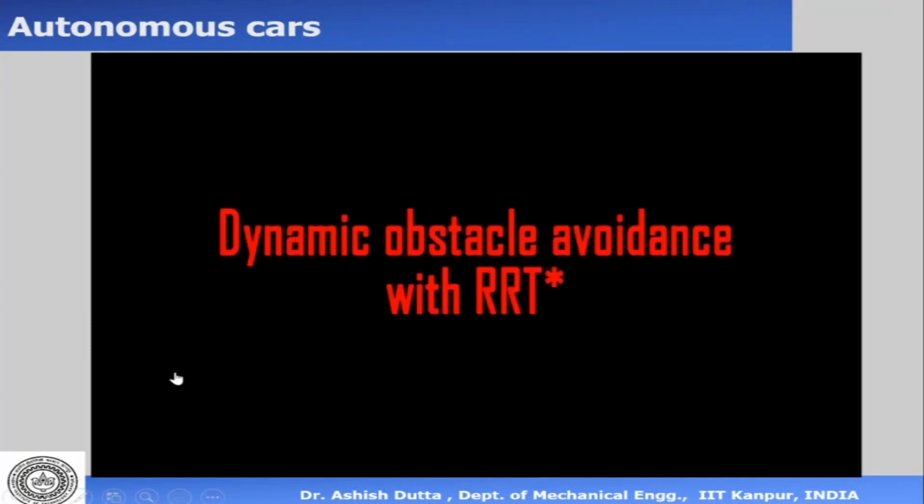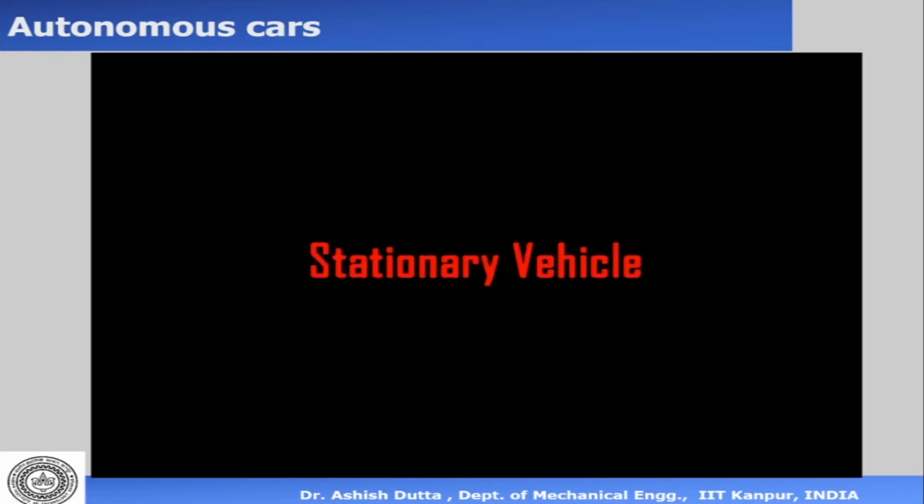Dynamic obstacle avoidance. There is a lot of talk of autonomous cars, okay, autonomous vehicles. You talk about the Google car, the Apple car. Even in India, there are a lot of companies which are trying to do it, like the Mahindra Rise challenge. Tata Motors, they're trying to make autonomous vehicles. Autonomous means they can drive by themselves. This is an example which is showing an autonomous vehicle.